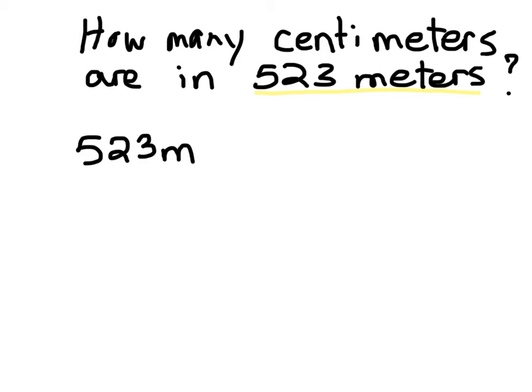Then you want to multiply that number by a conversion factor that will get rid of meters by making you able to cancel units. So I'm going to put meters on the bottom of my conversion factor. And on the top, I'm going to put centimeters because I'm looking to convert to centimeters. So in the end, this is what I'm looking for. I'm looking to be able to cancel this meters with this meters and be left with the unit centimeters. After all, that's what I'm trying to find out, right? I'm trying to find out how many centimeters I have.